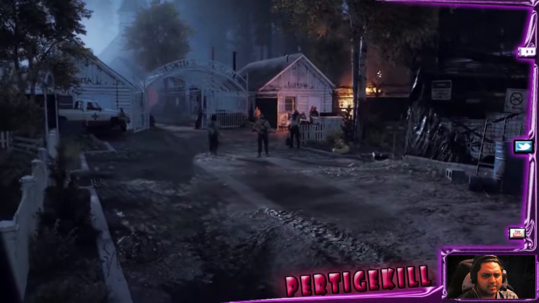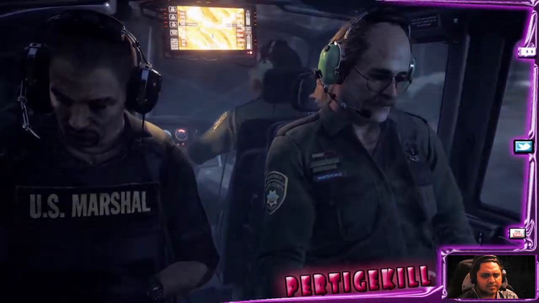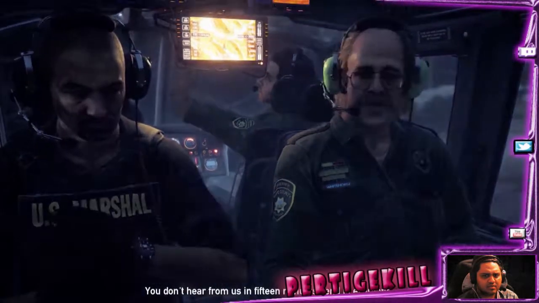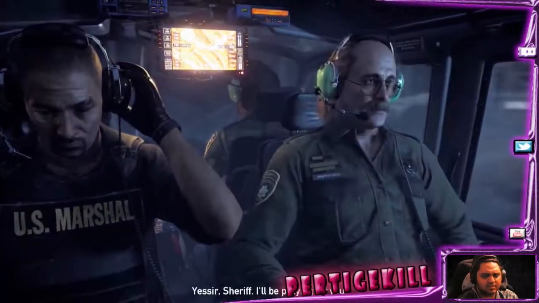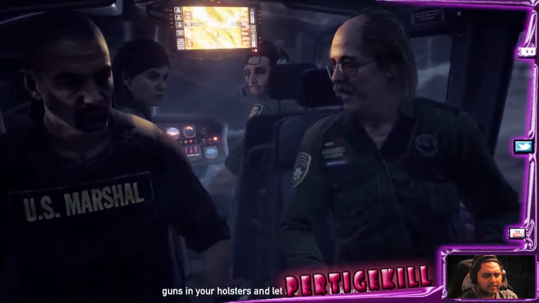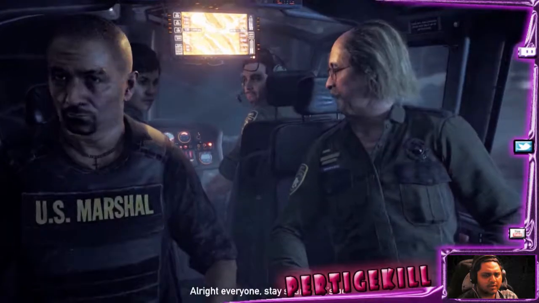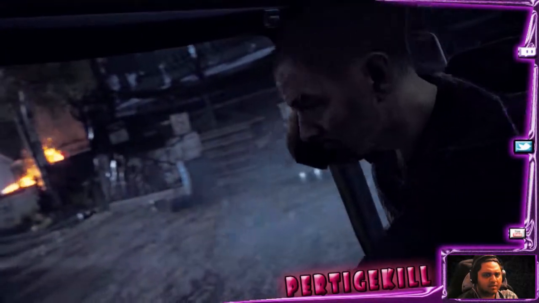Alright, they're already burning down the spot. Dispatch lost them. Oh, we call the U.S. Army on this. Come on, man. U.S. Marshal is with you. There's one guy from U.S. Marshal. Okay, let's see how badass he is. Okay, let him do the talking. Let's go, Rookie. Stop calling me Rookie, man. I have a name. Don't call me Rookie. Alright, anyways.